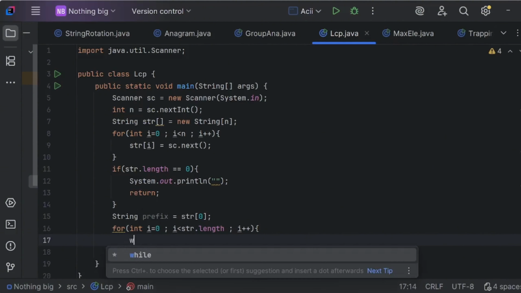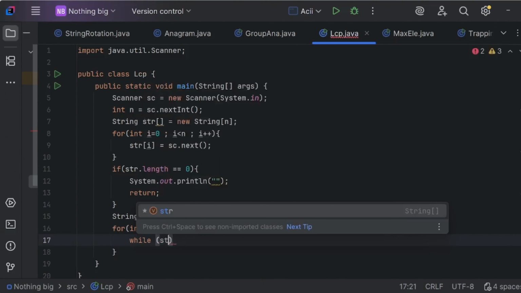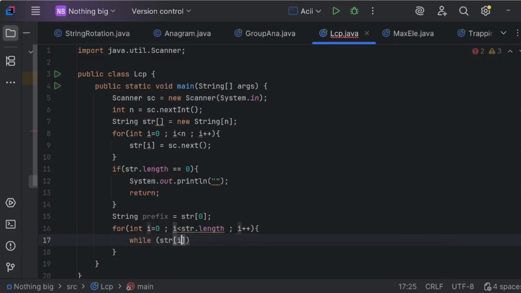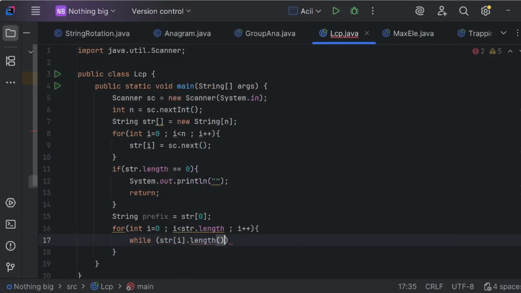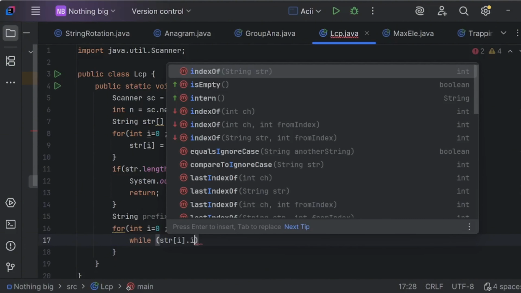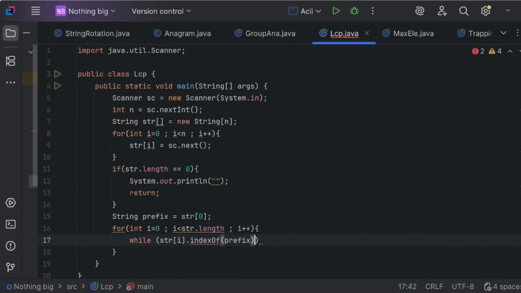So inside the for loop, we are using a while loop. So I have told the pseudocode, right? So inside the while loop, we are checking the str of i, our first index, dot index of prefix is not equal to 0.